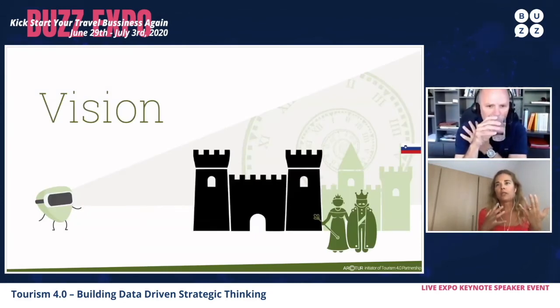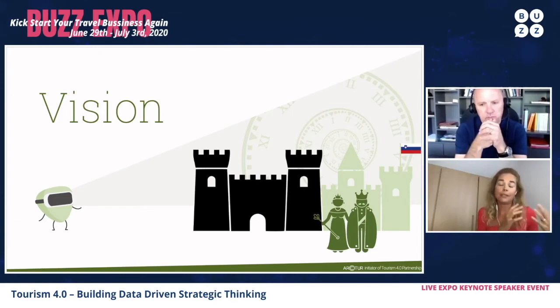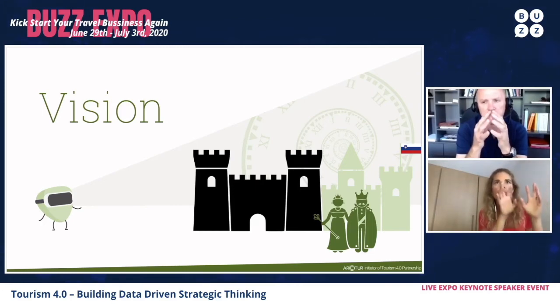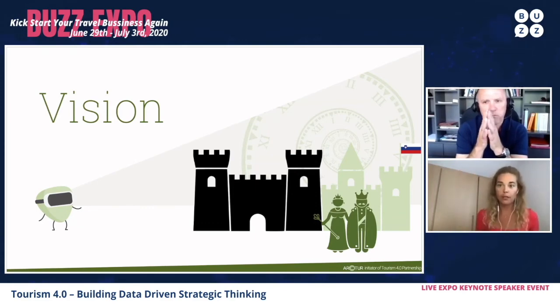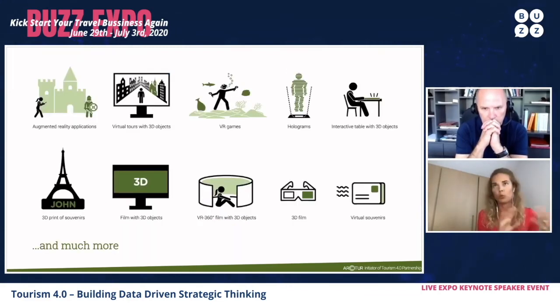The vision in action in Slovenia is to become one of the leading countries, not only in the digitization of the cultural heritage, but in making new tourist experiences and products out of it. Why is this important? Because we know that one job in this cultural heritage, museum and so on, brings many new jobs in the areas which are maybe not attractive or have no other resources. We have developed a roadmap for how to do it on the national level, but we don't want to bother you with it.